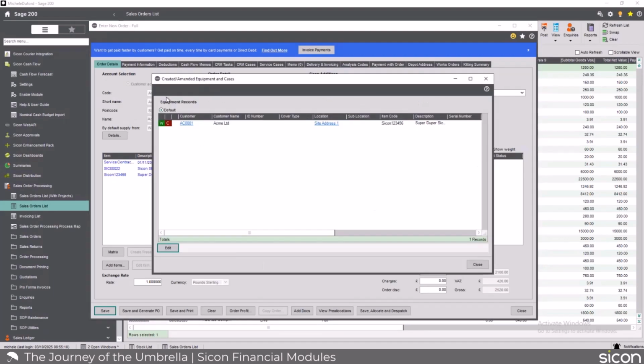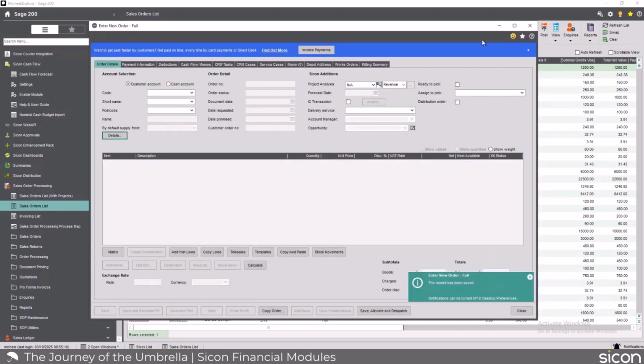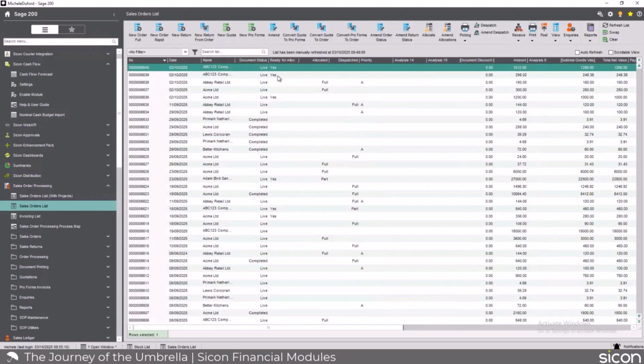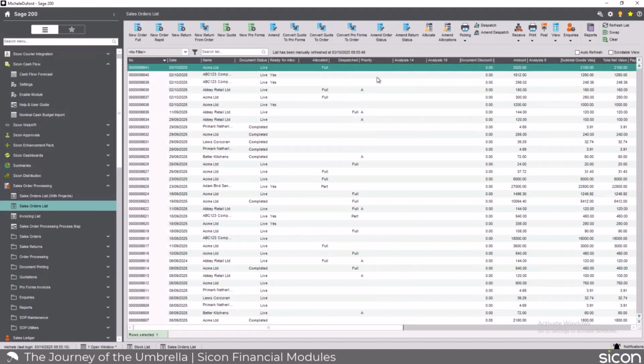This is where service kicks in, and that's obviously giving me the ability to create that piece of equipment under warranty and under contract, which is pending. I'm just going to say close to that. So now we've got all of our items together. What we really want to do is just use Sicon documents to create all of that. So again, we're just literally pushing everything together now, guys.